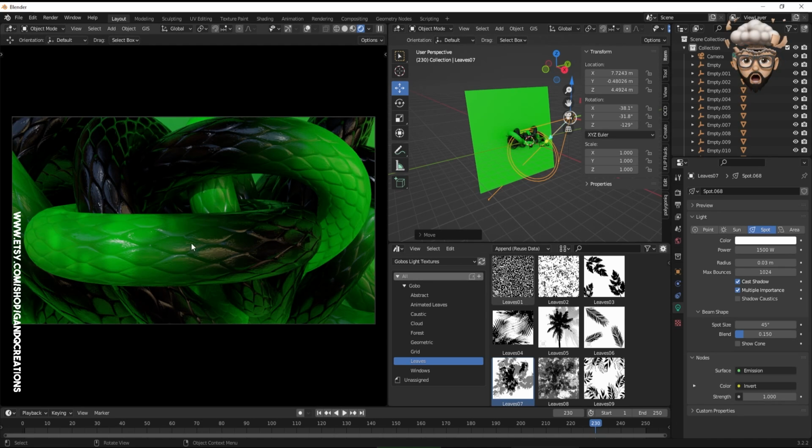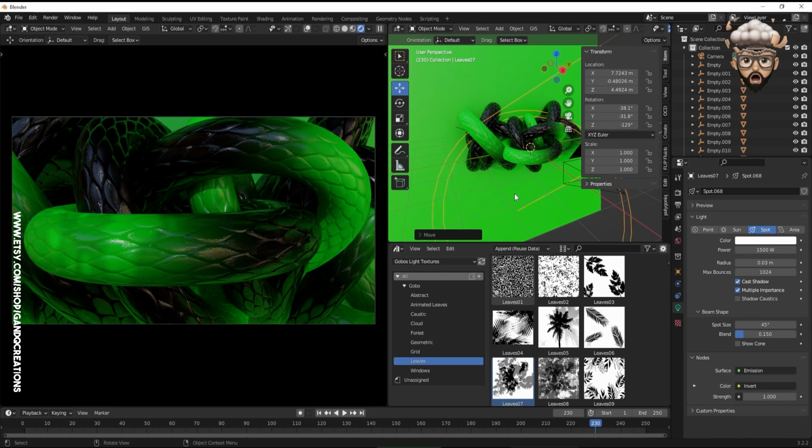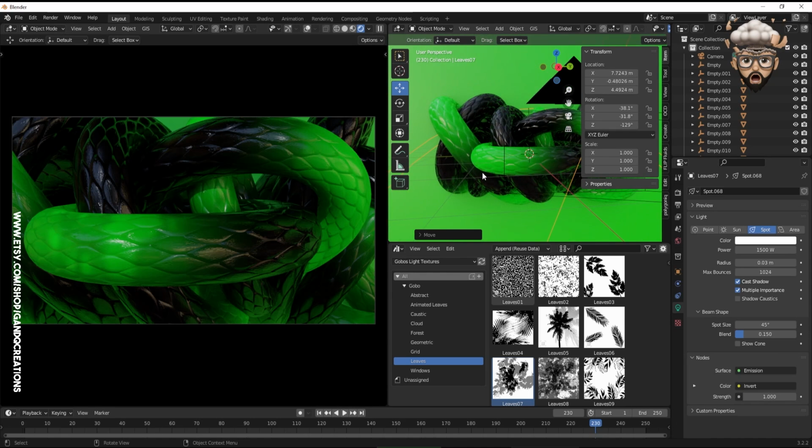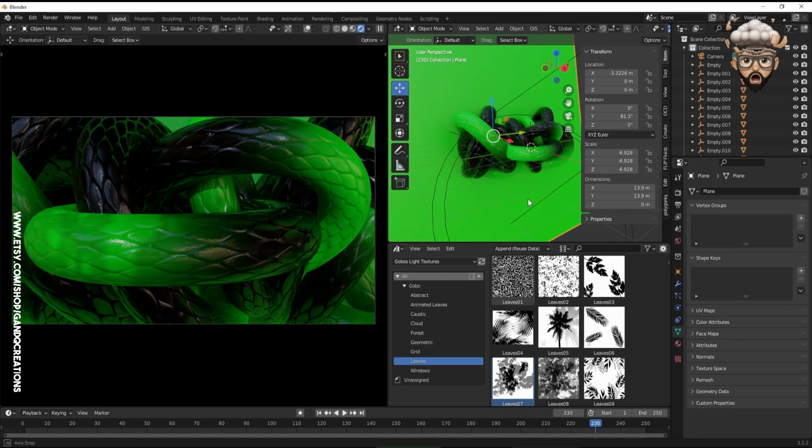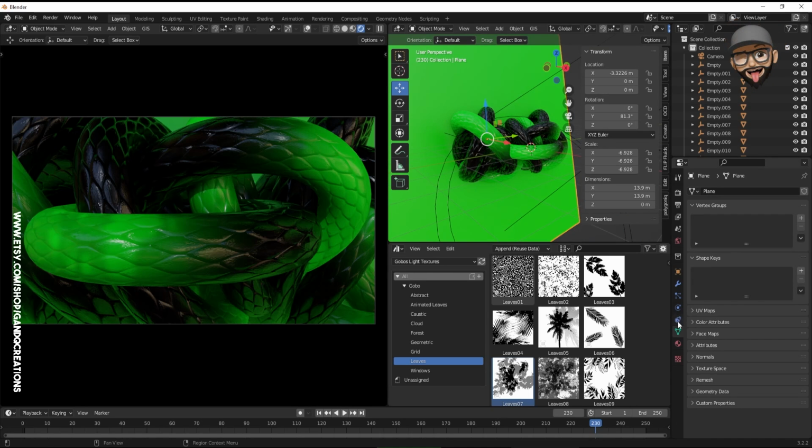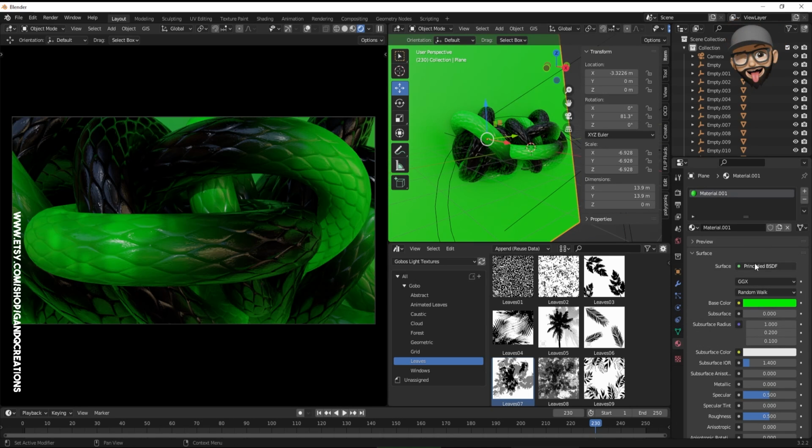Hey, keep on playing with it. We can make it look real nice. But there you go. Hopefully that was useful. Feel free to change the colors, experiment. Hopefully that was useful.